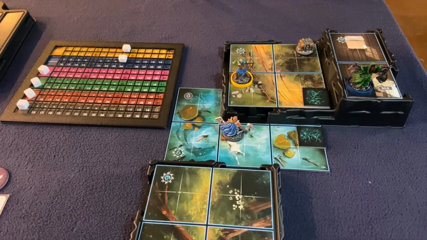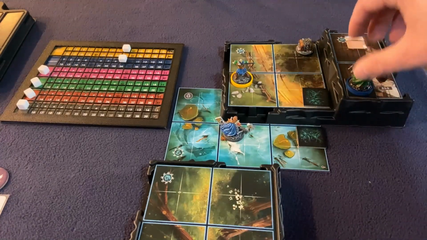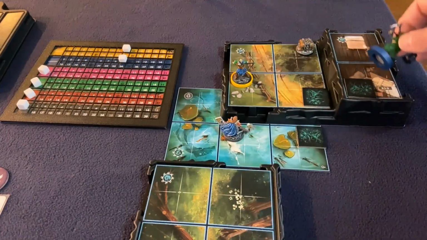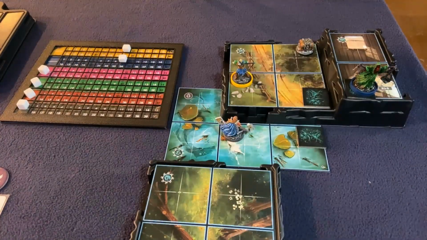Now, the darkness, there are going to be a few penalties for the hero and positives for the enemies for this darkness spawn. So since it is the Shadow Cultist's turn here still, and the Shadow Cultist is on darkness, his attack is going to have a +2.